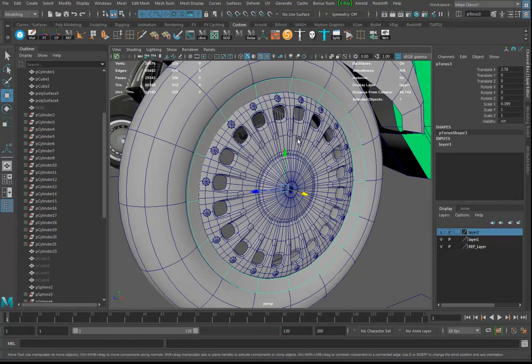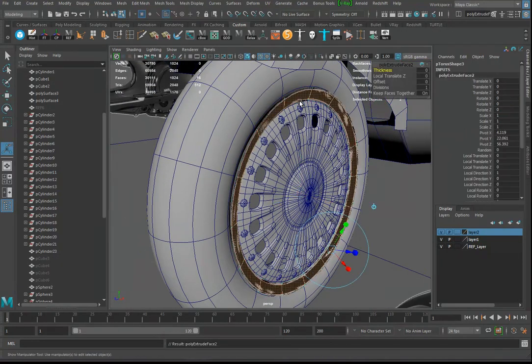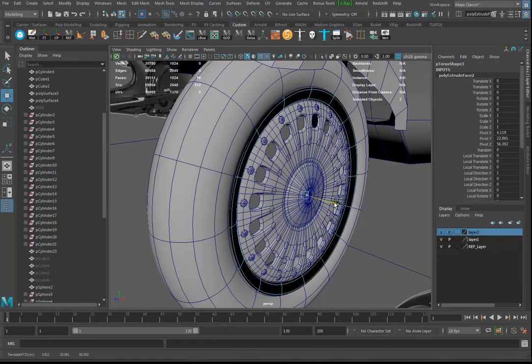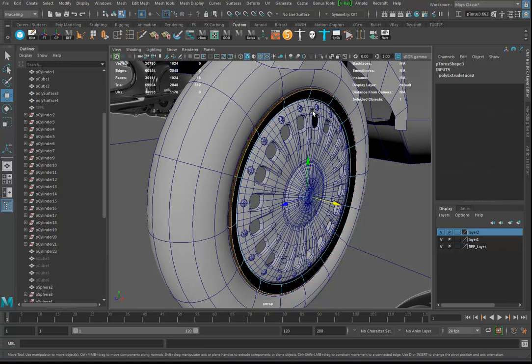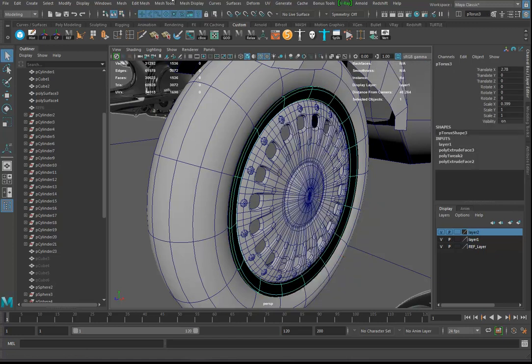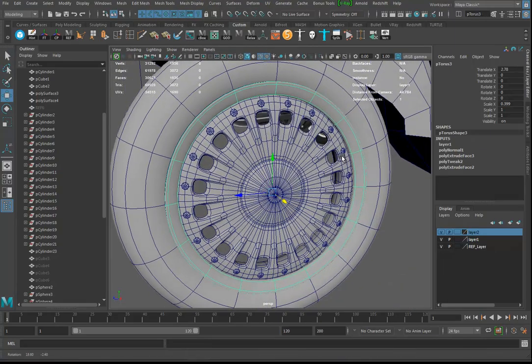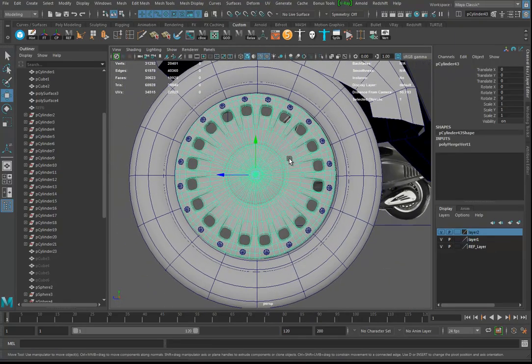Then what else? Oh, then I can take this and maybe, if I grabbed it and I hit extrude, I'm just going to grab the extrude and push it back. I just switched to the move tool, pushed it back. That inverted the faces so they're inside out. And then if I grab this face and I hit extrude and I push these a bit further back. Okay, great. I can just take the whole thing and go to mesh display and reverse, so now it's in the right direction. Let's just take this beast here.